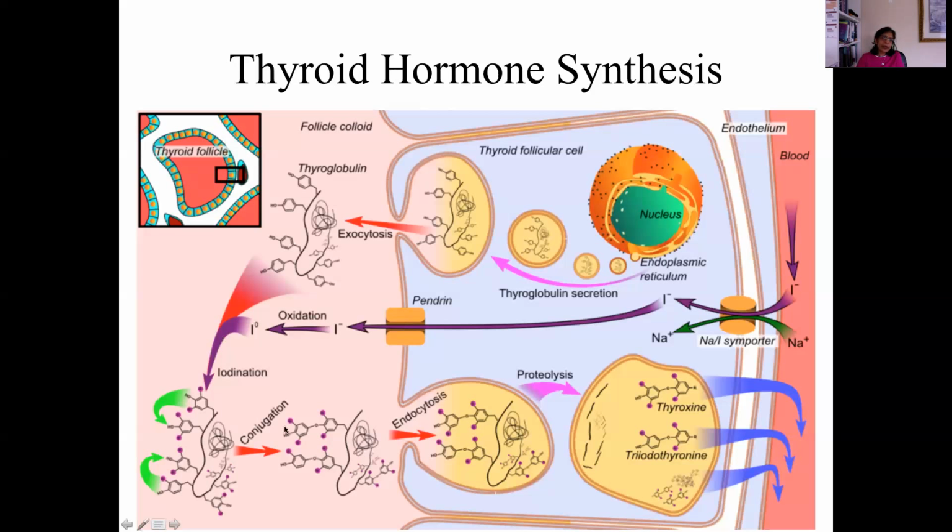Now, what we want to know is this is the conjugation process. You have created T3 and T4, and that is all still attached to thyroglobulin. Now, what happens is it's even bigger now, and it has to reach the cell, and that is when you would use a process called pinocytosis. Pinocytosis is literally called cell drinking, or endocytosis is another name for it. All right, so that is the process by which the protein with hormone is brought into the follicular cell.